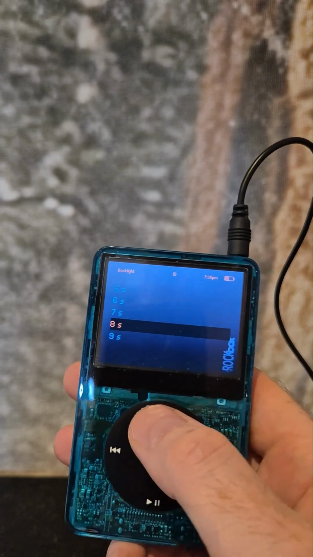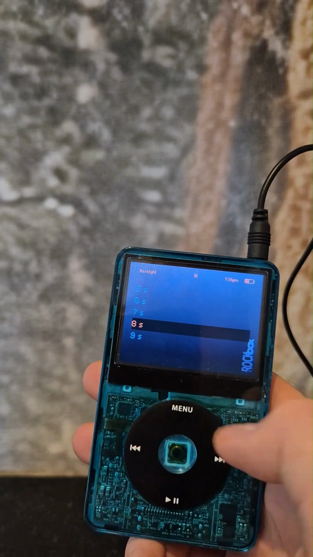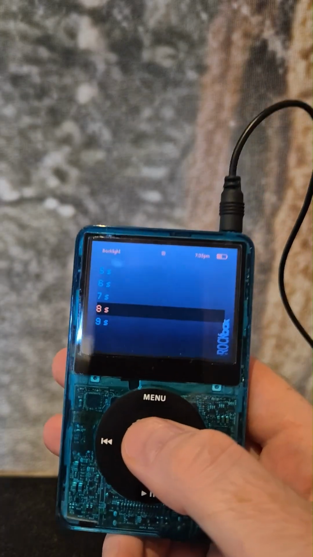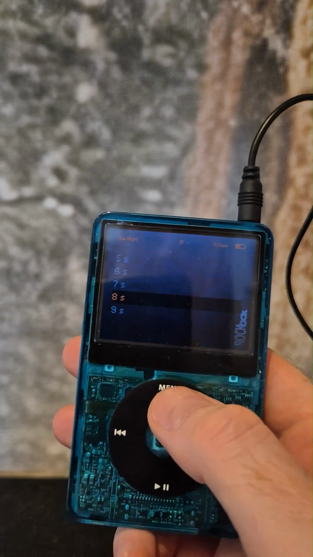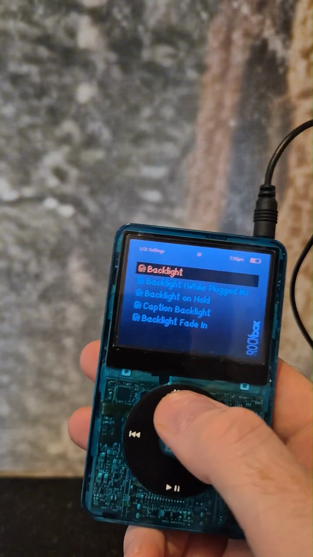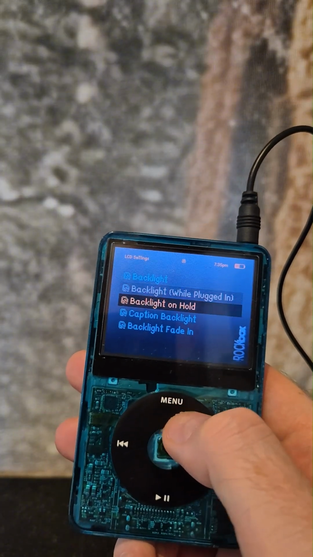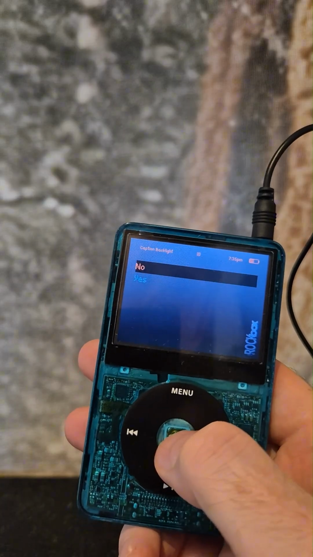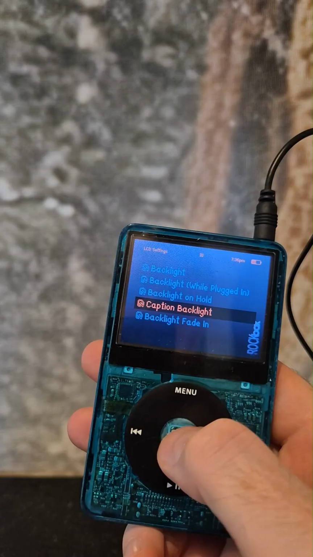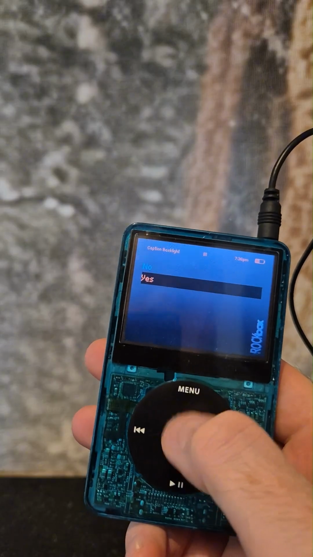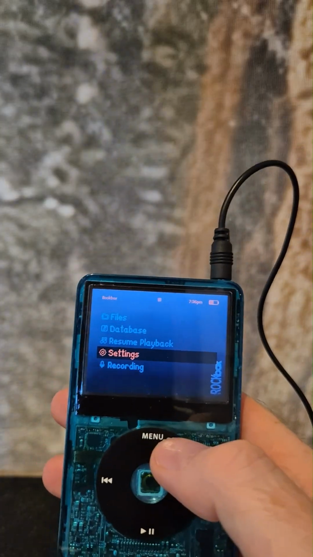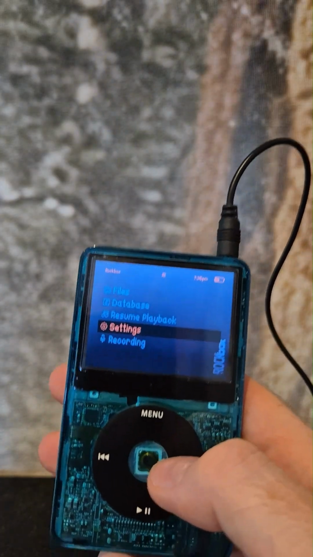But for general settings, there's how long the backlight should stay on after you've stopped pressing buttons or scrolling. So mine's currently set to 8 seconds, and that seems okay. I'm happy with that. But you can do all these other ones like caption backlight. I don't even know what this does, but yeah, I'm not going to mess with that. I'm happy with mine as it is.